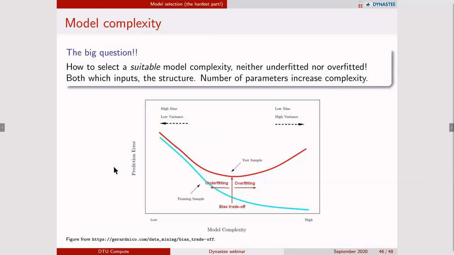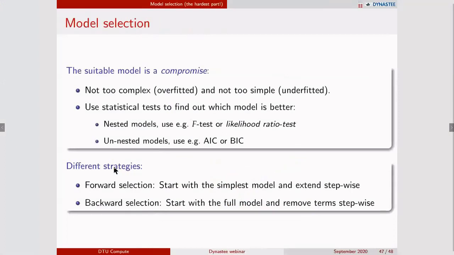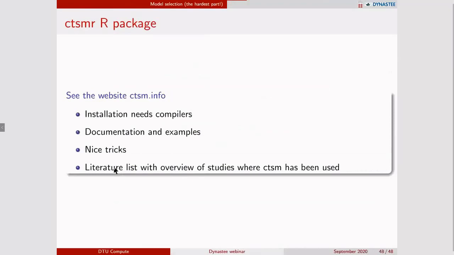And that's where we have different techniques to do that. We have different tests. We have, for example, the likelihood ratio test, which we can use with the gray box models, and there are some examples of that on the website. And basically, we need some strategies, and usually, I think the forward selection strategy is the best, where we start with a simple model and we extend it to make it more complicated until we get the white noise, and then we say now we have the best model, or a suitable model.